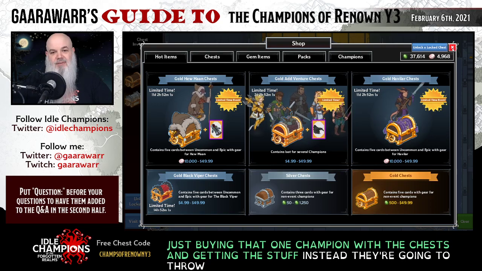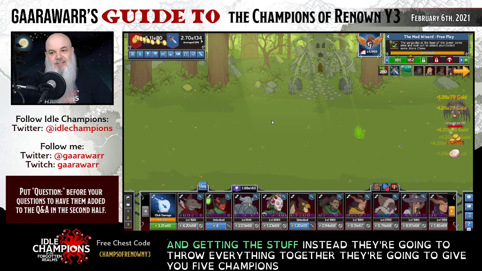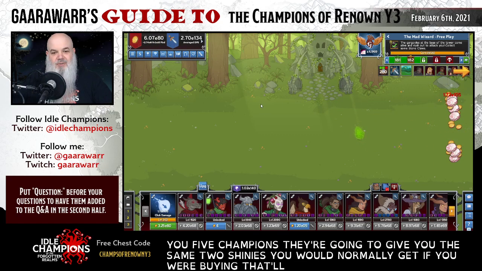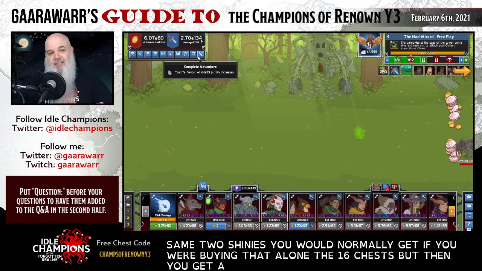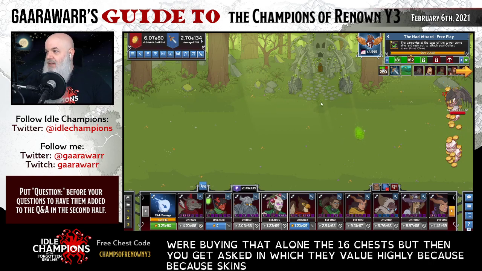Instead, they're going to throw everything together. They're going to give you 5 champions. They're going to give you the same 2 shinies you would normally get if you were buying that alone, the 16 chests. But then you get a skin, which they value highly because skins. So let's break these out.